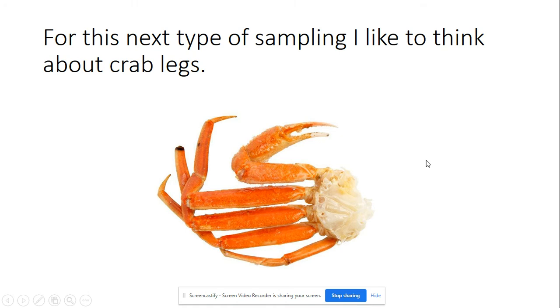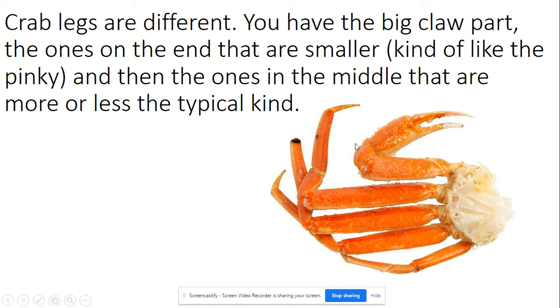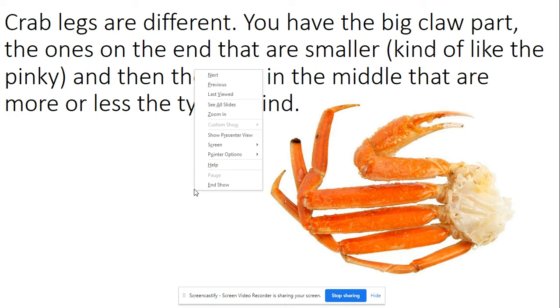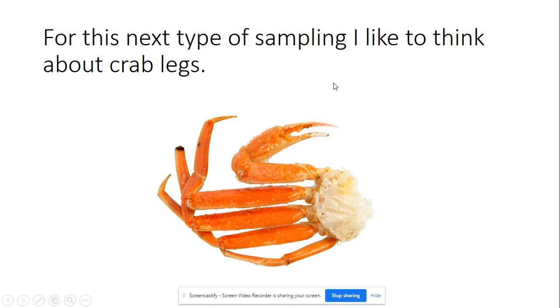I always use this example as crab legs. When you go to an all-you-can-eat seafood place, and they've got all the crab legs out, and somebody says, go get some crab legs, and you go pick out like 4 crab legs. Are you going to walk up to a cluster of crab legs and take one of them off and throw the rest back, and take another one off of one and throw the rest back? No, especially not now. So this example connects to the words, which is why I think of crab legs here. You grab a cluster and you take the cluster.